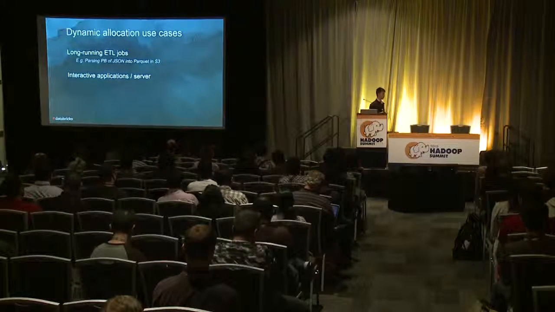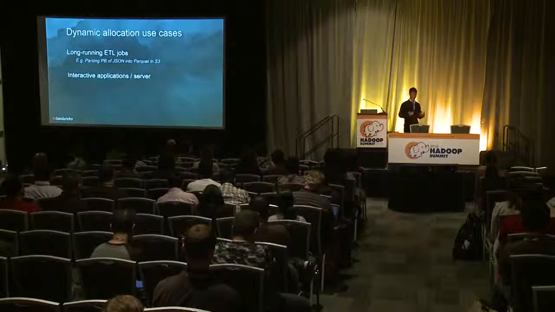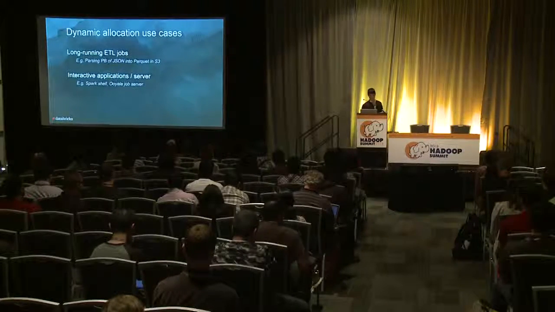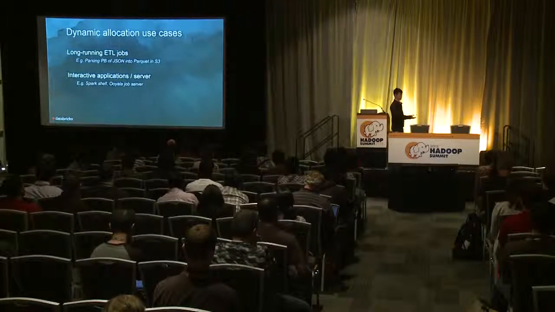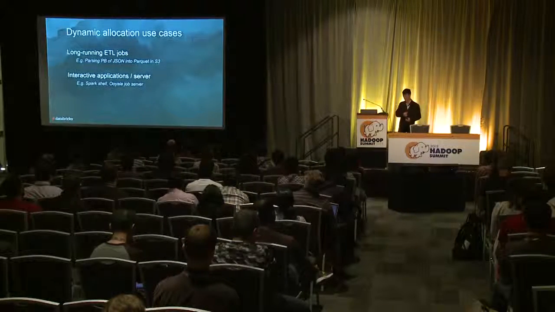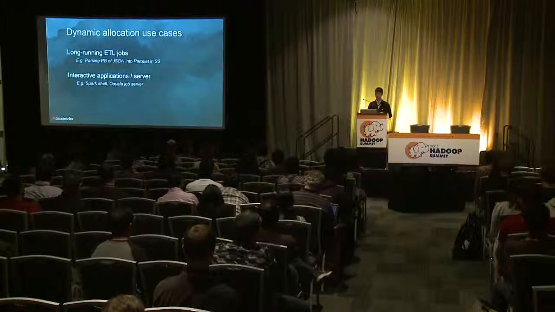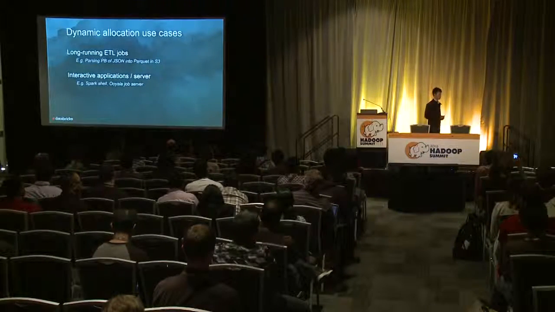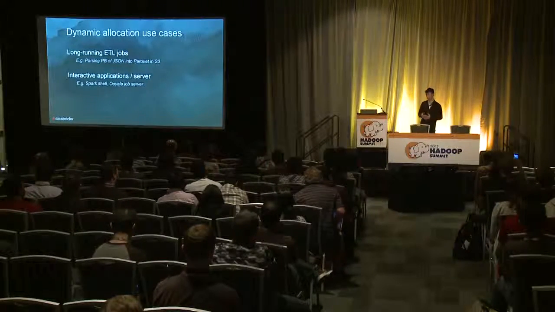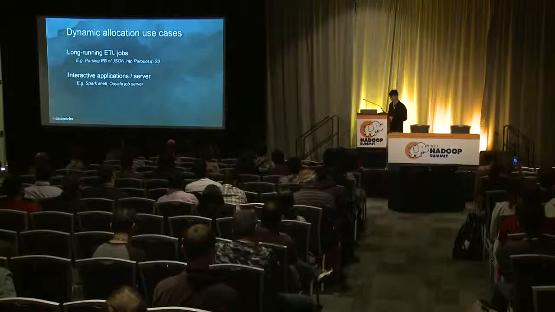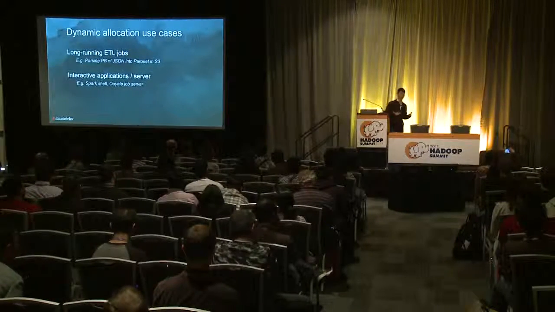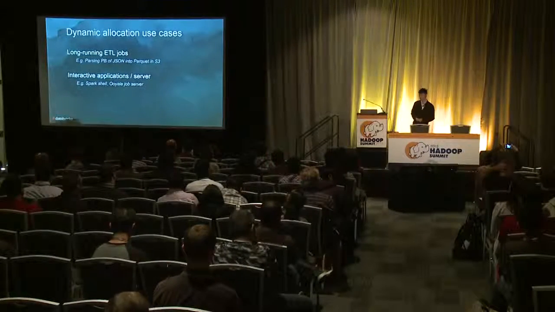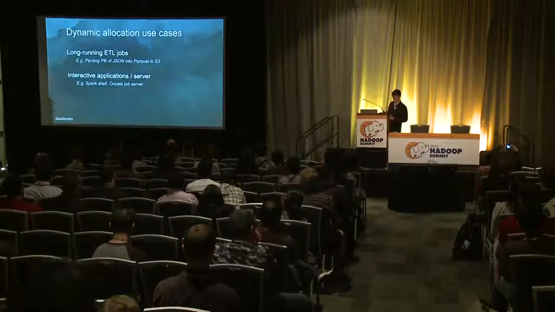It's also good for interactive applications and any server that's built on top of Spark. So for example, I already talked about the Spark shell earlier. When someone's not using it, it would be good to tone it down. There's also this thing called the Ooyala job server, which is basically a remote job server that allows you to submit Spark commands to a single shared Spark context. So at 3 a.m. in the morning, probably not that many people are going to be submitting jobs, so it might be good to scale it down then.